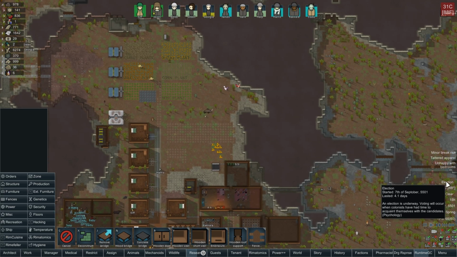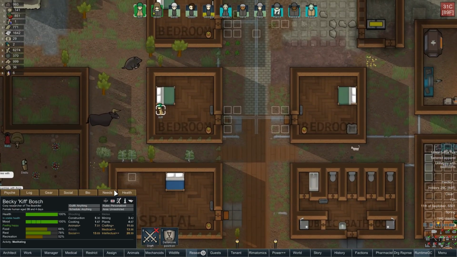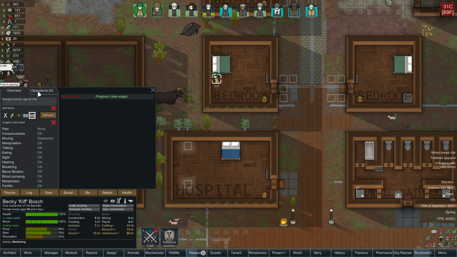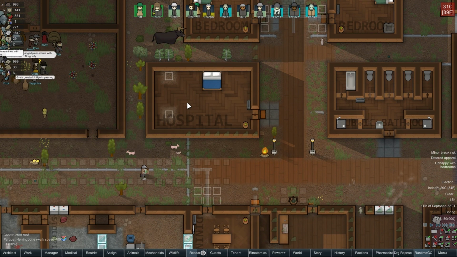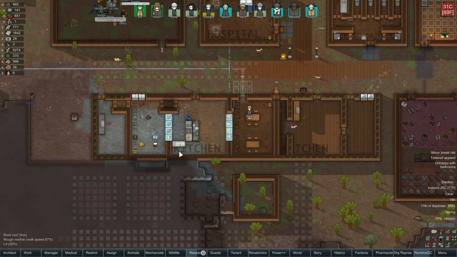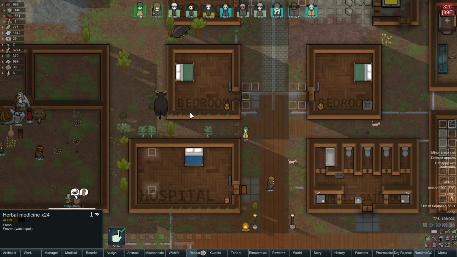How's this election going, by the way? Still no information about that. Kif should have a baby any minute now, right? I mean, that's got to be very soon. I tried to do this operation to check the pregnancy, but it said no material available, which I'm confused about because we definitely do have herbal medicine sitting here. So let's see what Kif does.